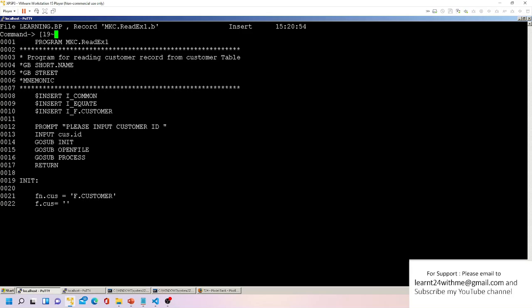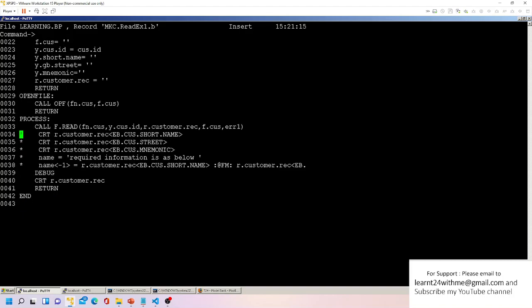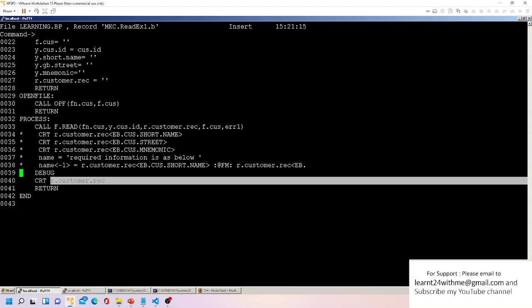If you go down, I'm just reading that record from the tables. This is the app customer table. I have used one T24 core provided routine, and I have kept debug mode, and I'm just reading the customer record, or customer rec.